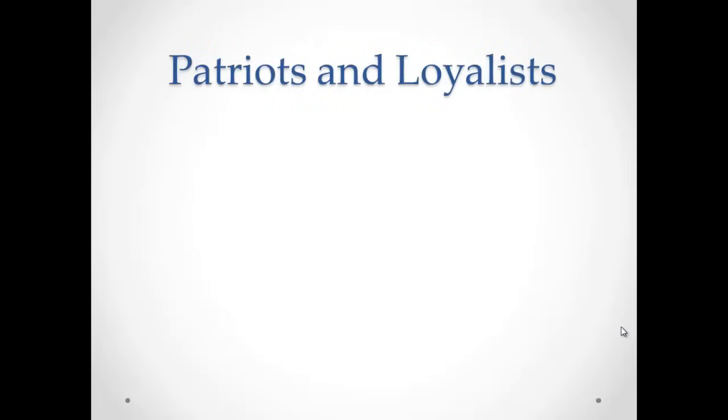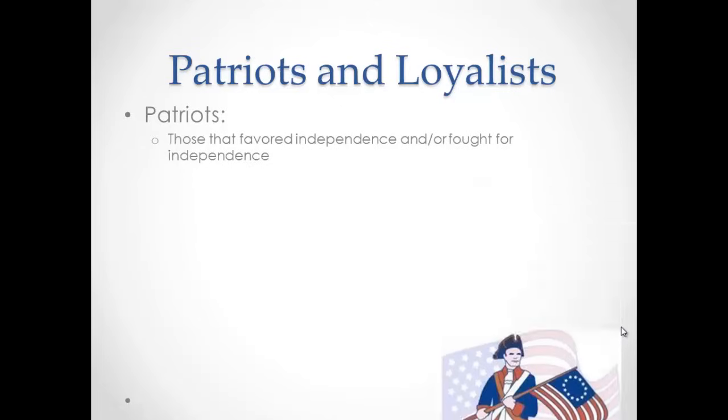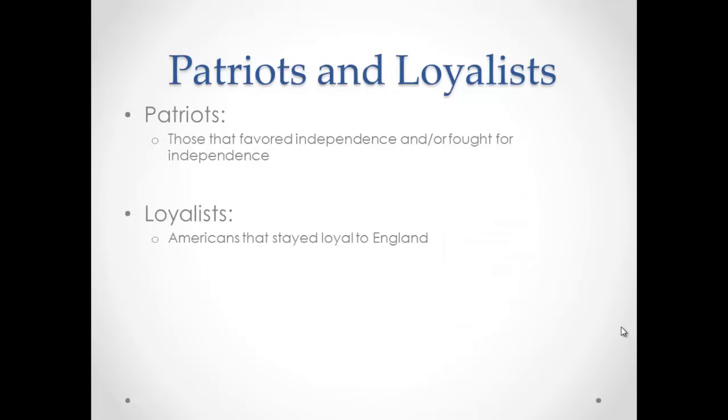Okay, two groups you need to be familiar with during the war. We have patriots and loyalists, and these are Americans at the time, or people living in America. I keep saying that, but they're still colonists. I'm getting ahead of myself. Patriots are those that favored independence, and usually they fought for independence or somehow supported it. On the other side, we have loyalists.